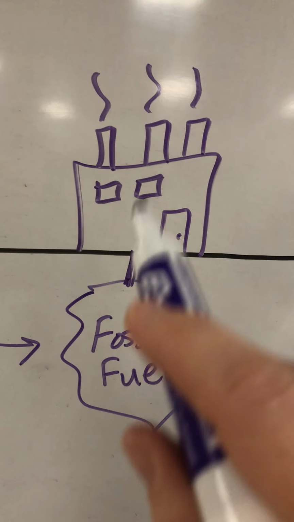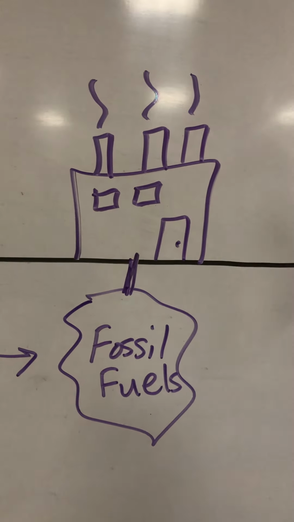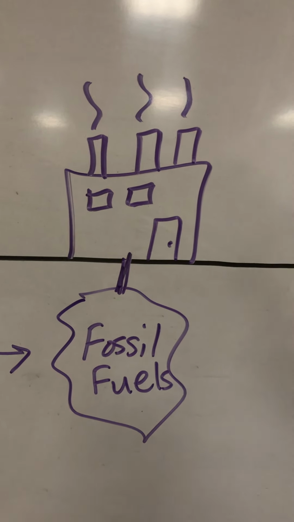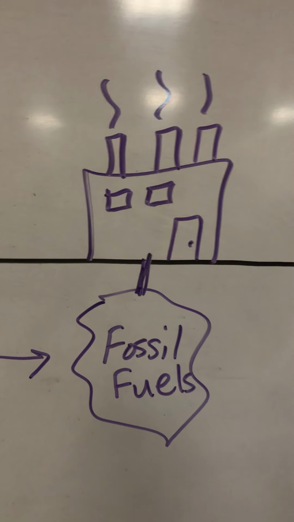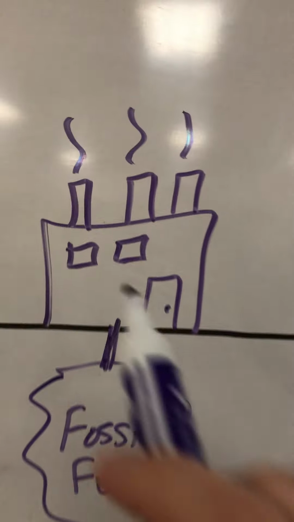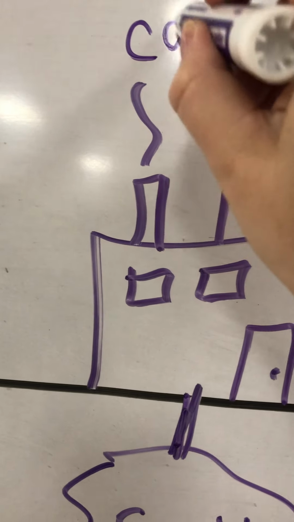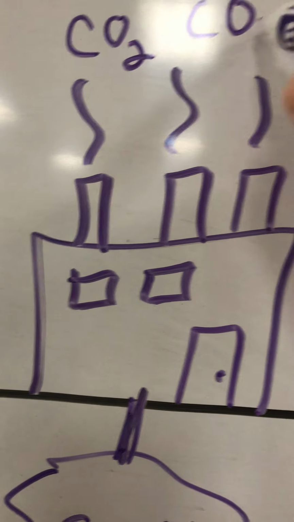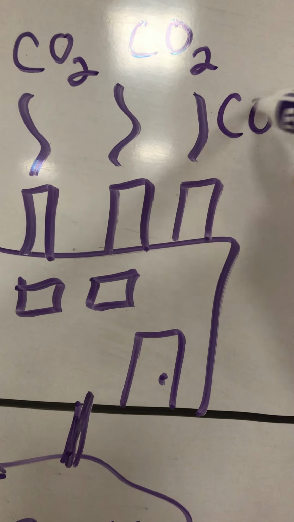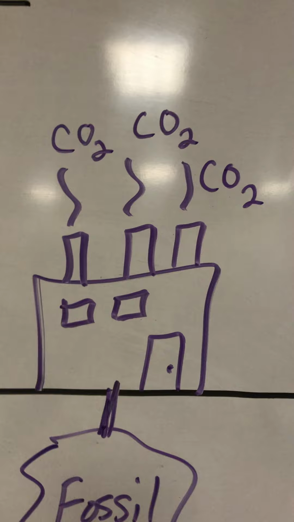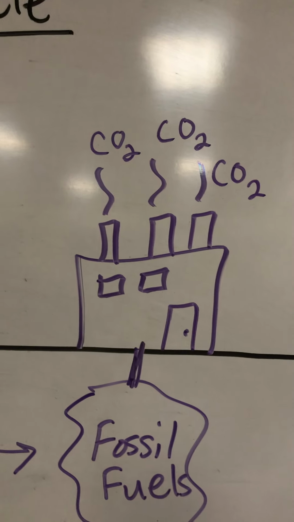We as humans come along and we build factories, and we take that fossil fuel, whether it's the coal or the oil or natural gas, and we use that fossil fuel. Now, the problem is here. What's being released is carbon dioxide. When you burn fossil fuels, when you drive in a car or use electricity or whatever, it's burning fossil fuels.